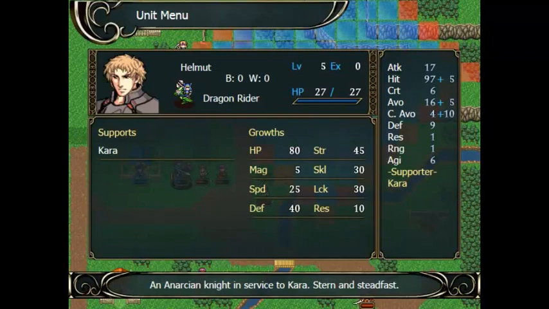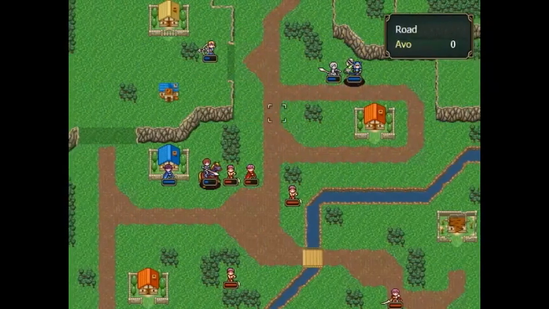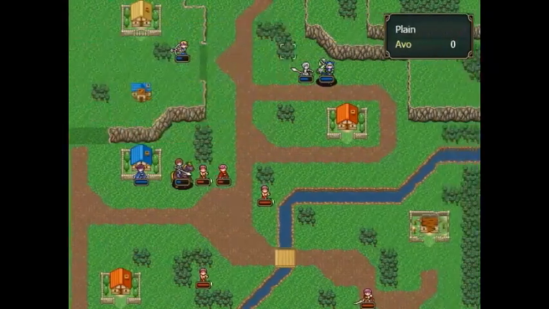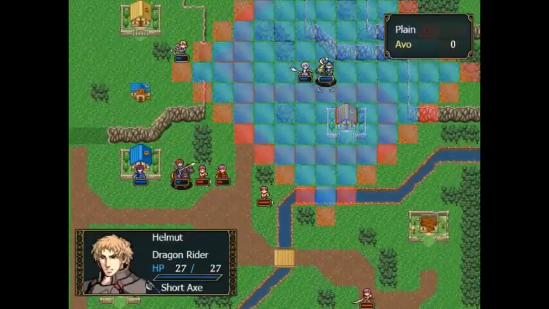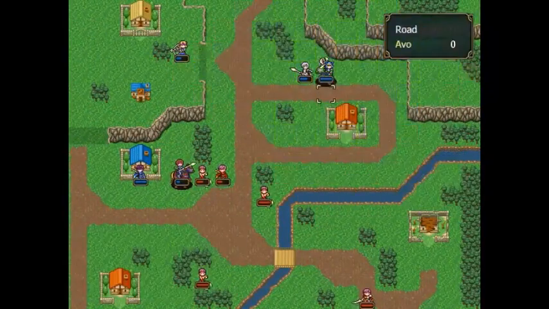Supports Kara. His HP is pretty good, but the rest of his growth's not so much. Dragon Riders, as they're called. They're not Wyverns, go figure. Dragon Riders have something really cool that happens when they promote, so I'm gonna hype this up now. Something really awesome happens when you promote a Dragon Rider. So I'll save that for later and just get to visiting this village.